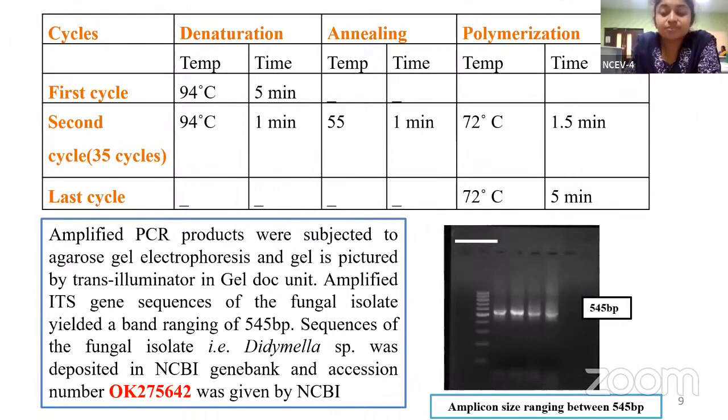For confirming the pathogen at the molecular level, we isolated the DNA by following the CTAB method and conducted the PCR under the given conditions, and the PCR products were subjected to electrophoresis. We conducted the PCR using the universal primers ITS1 and ITS4, and the PCR product was amplified at a band of about 545 bp. It was sent for sequencing, and the results showed much homology with Didymella species, and we concluded that the cause of the disease is Didymella species.